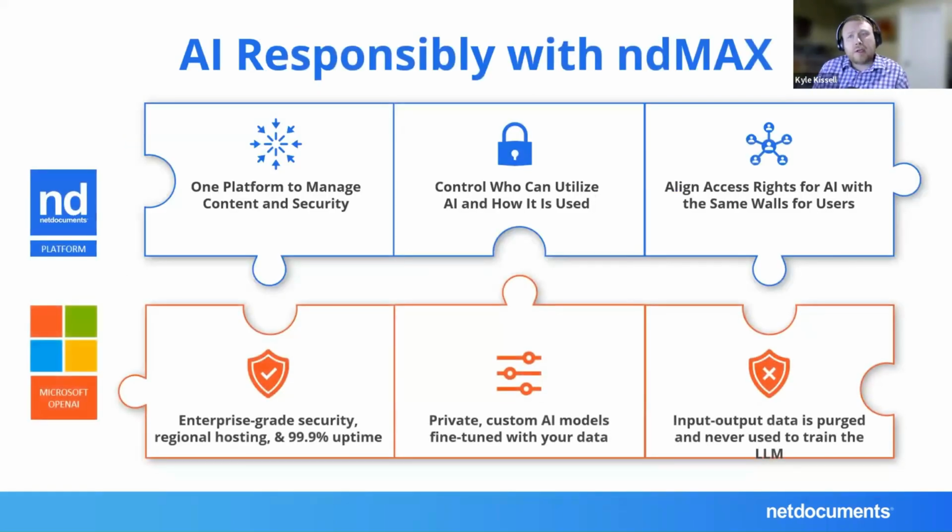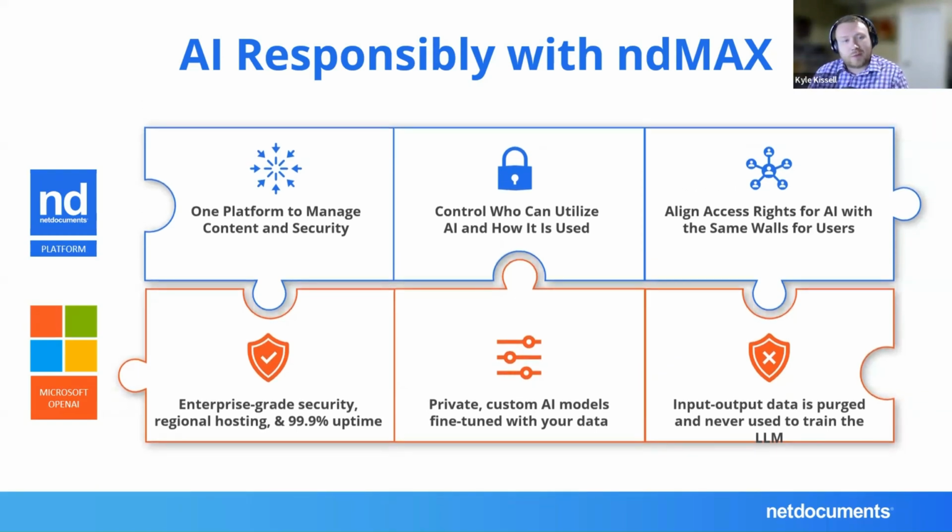And so as we mentioned, right now we've partnered with Microsoft to ensure that we can meet enterprise-grade security, to ensure that we are allowing users the ability to leverage AI without the fear of their knowledge being used to train away their competitive advantage, right? And feed specific client information to a large language model. And then due to the partnership that NetDocuments has with Microsoft, we have some noteworthy exemptions, such as a zero-day retention and a zero read agreement with Microsoft, where they're not scanning any of the content that we put in for abuse, and no Microsoft employee or Microsoft algorithm has access to the content that you send over.